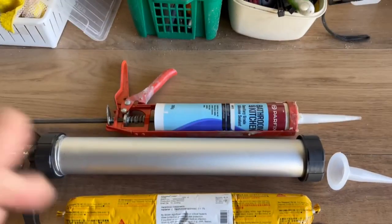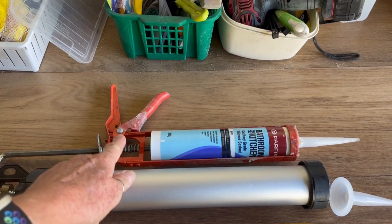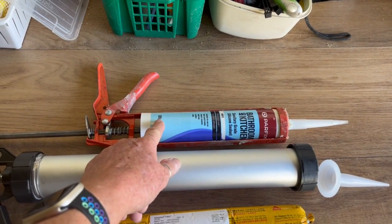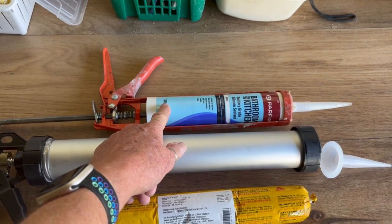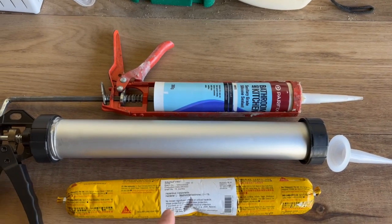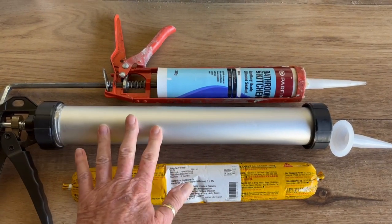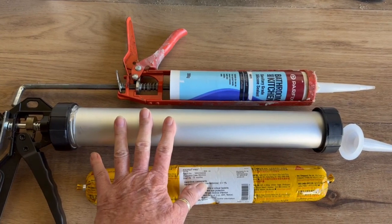So this is a normal size silicone tube and a normal silicone gun. We're all used to those, and these cost, I don't know, $22 to $25. You can get vehicle ones that are really good as well, but the Sikaflex Pro seems to be good, and I've been told with the amount that I want to do on the caravan, I'm better off going to the sausage, they call this, and the larger gun.